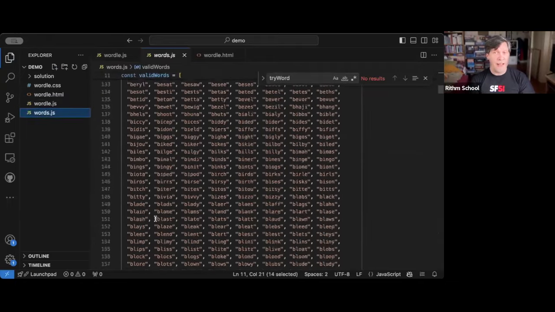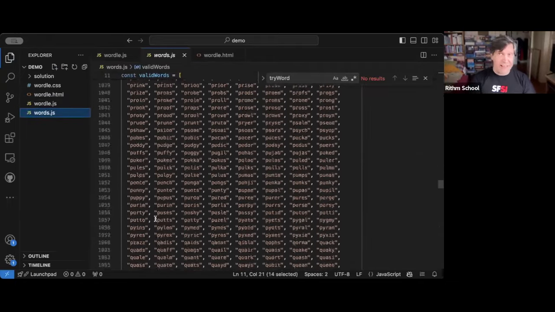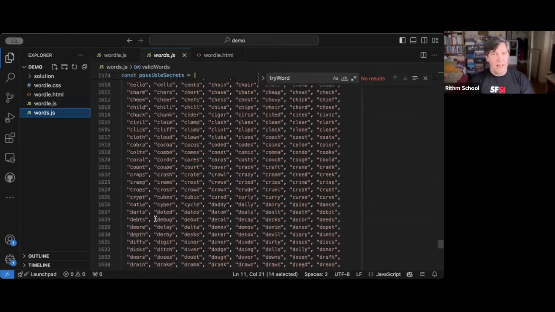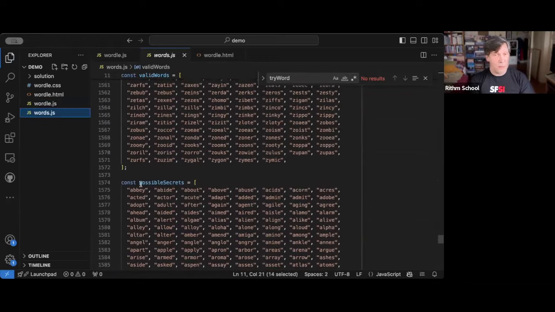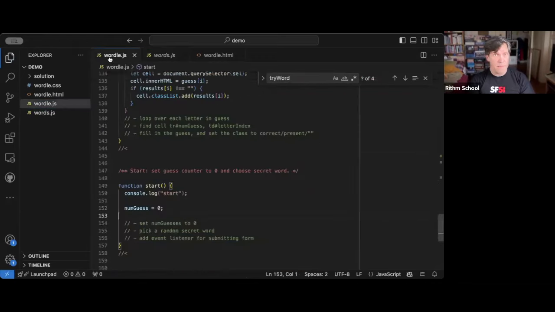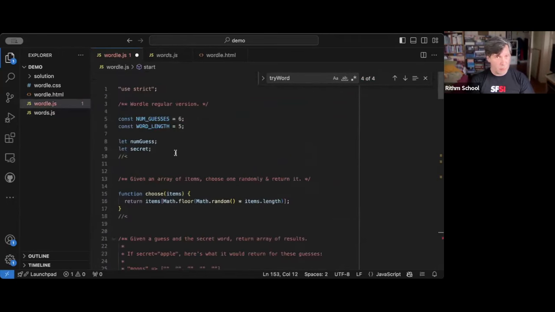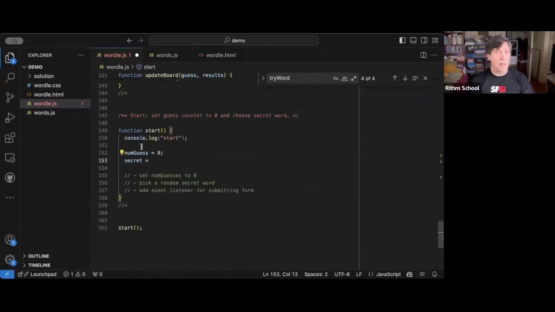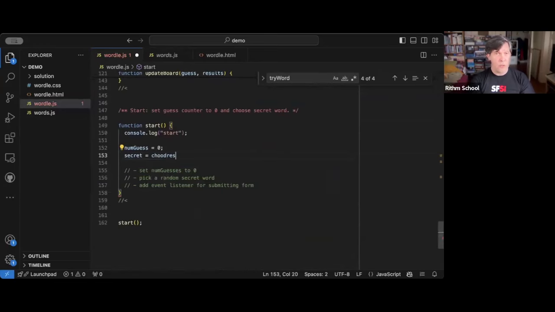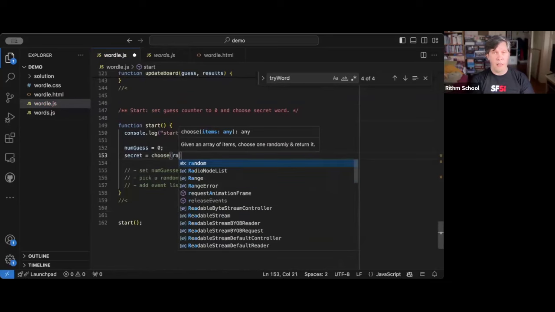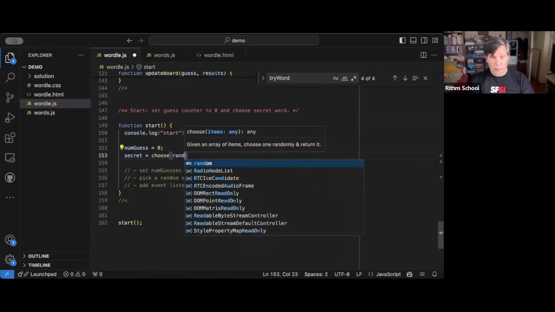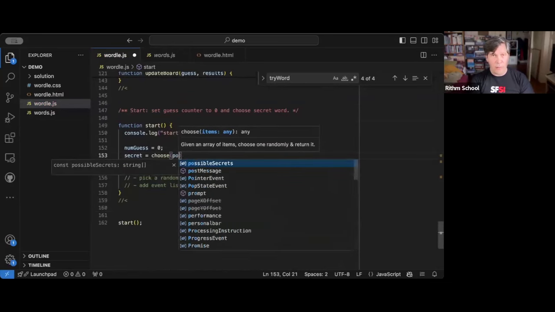Pick a random secret word. Well, we have that. Let's scroll all the way down. We got that list of good possible secrets, and we've got our choose function. So let's set secret. Remember, we already have a global variable called secret. Let's set secret to choose, call it possibleSecrets.